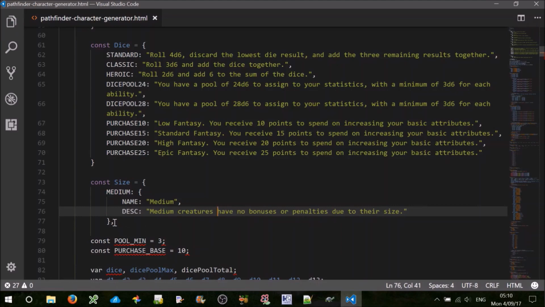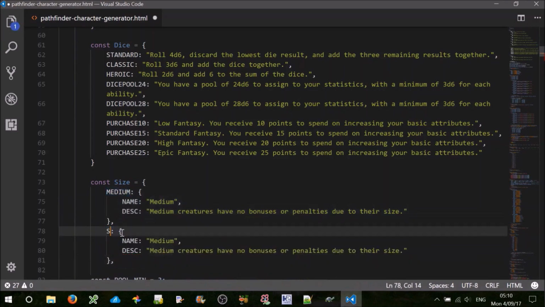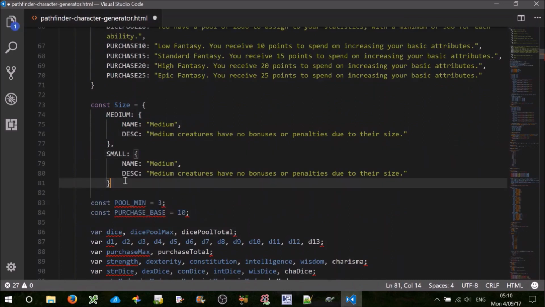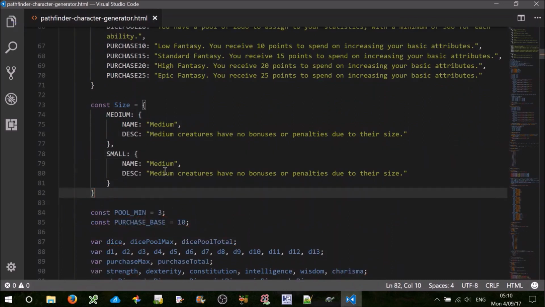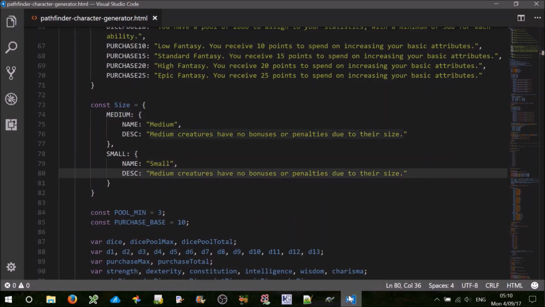Good. And we'll have small. So it's pretty simple to set up this, isn't it? But it's very handy for our coding.